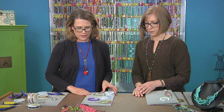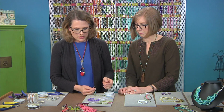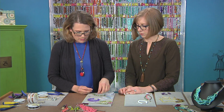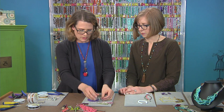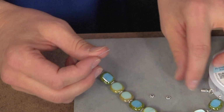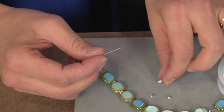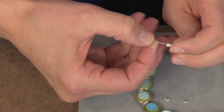All right. Now this next board shows what I think is one of the simplest techniques to finish a bracelet, a simple bracelet. This is one of my favorites too. It is so easy, and it takes just a second. Just put a couple beads on there. Actually, we don't even need any more beads. We've got enough. All you need to do on these is you just put this little cord right into this finding.